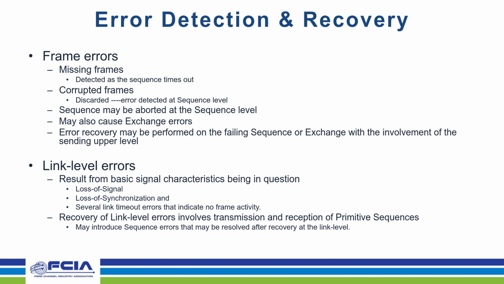Now, what's done as part of sequence recovery is really under the control of the FC4 upper level. And within that FC4 upper level, there may even be options for specific implementations to choose from. But what the FC-FS standard provides is the mechanisms and the procedures that can be deployed to perform the necessary recovery. Again, the ULP has control over which of those mechanisms and procedures it supports.